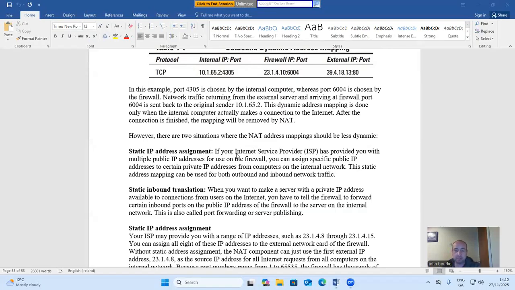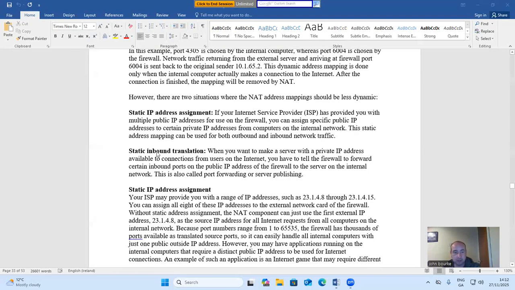Static IP address assignment. If your internet service provider has provided you with multiple public IP addresses for use on the firewall, you can assign specific public IP addresses to certain private IP addresses for computers on the internal network. This static address mapping can be used for both outbound and inbound network traffic.